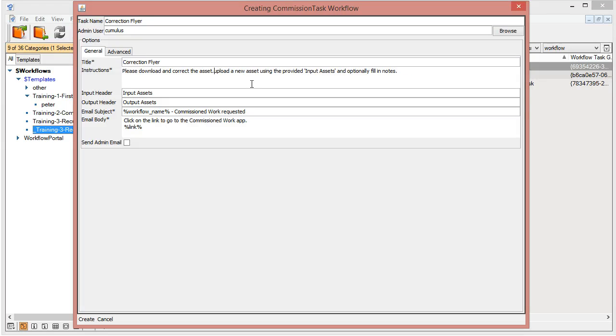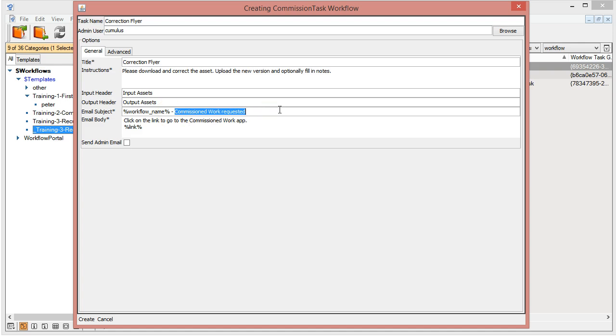Upload the new version and additionally fill in the notes.